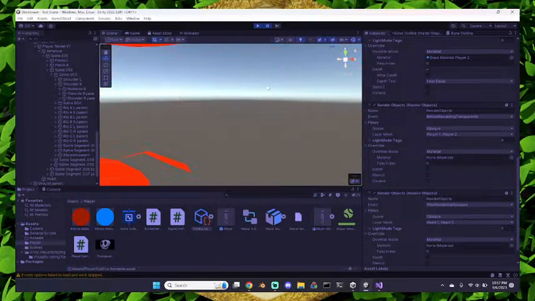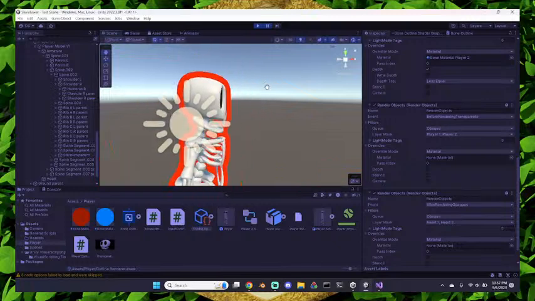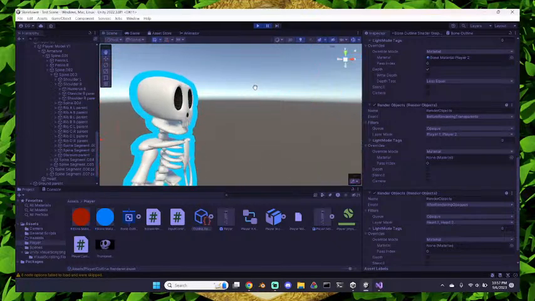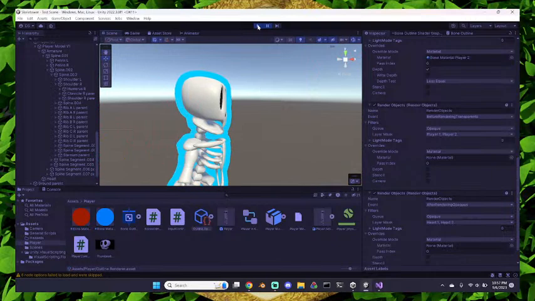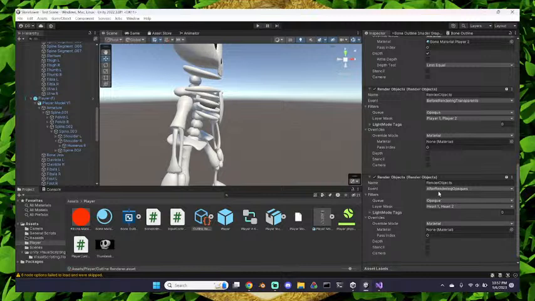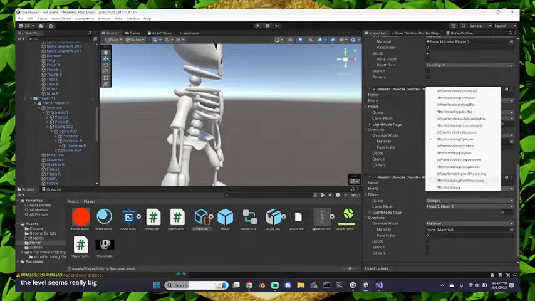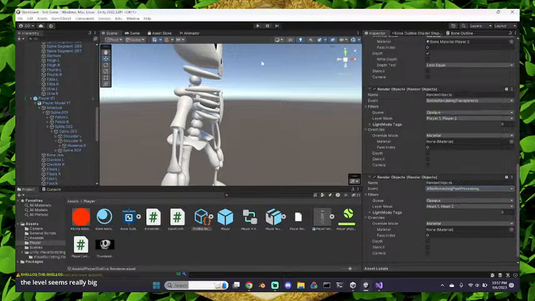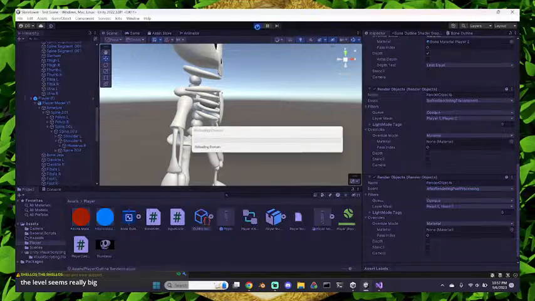Now we can't see it at all. I'm guessing the reason we can't see it is because it is being overshadowed. So I'm going to set this to after rendering post-processing. Maybe that'll fix it.